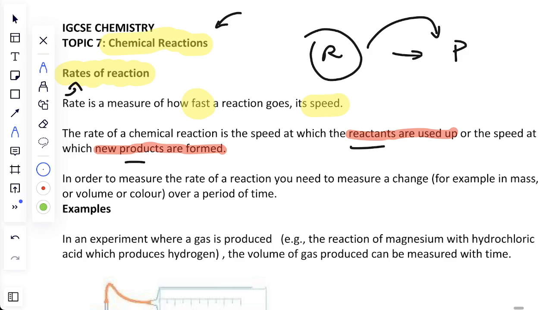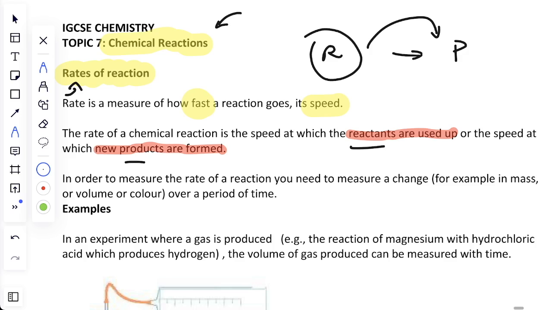That is what is meant by the rate of a reaction: the speed of the reaction. In simple words, we're looking at how fast these reactants are used up and how fast these products are formed. That is a simple definition of the rate of reaction. As we go on, this will be really important. Right now, you might think the rate of a reaction is general knowledge and simply means how slow or fast a reaction is, because we all know what rate means. Therefore, the rate of reaction is simply the time taken for a reaction to take place.